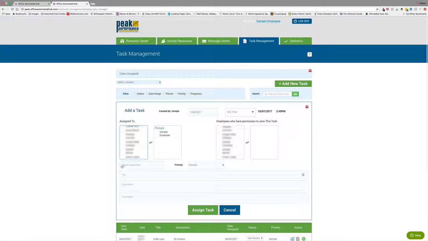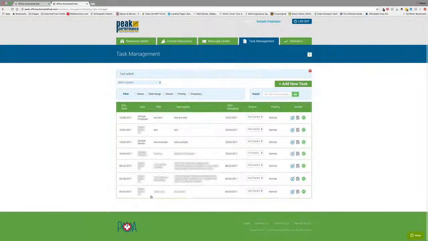And then you have priority. Normally you're going to leave department blank. You can have priority. It defaults to normal. You can also set it as high or low. And then you're going to write in your task. If you want to get more specific with the description, then you can get more specific there. And the notes are primarily for making notes when people are having difficulty or something, they need to reassign it to another person, and then the other person can go in there and read the notes on it. So most of the time you're going to leave the task notes blank. You're going to assign the task, and now we have the task there.